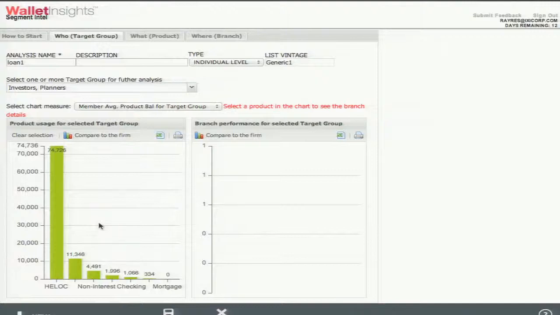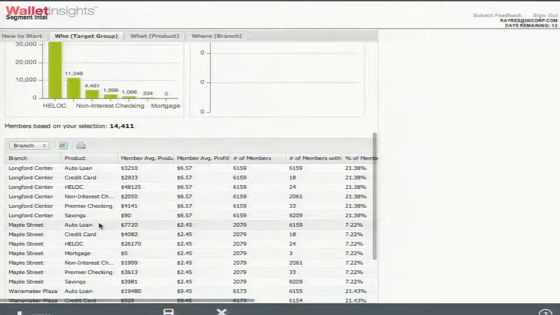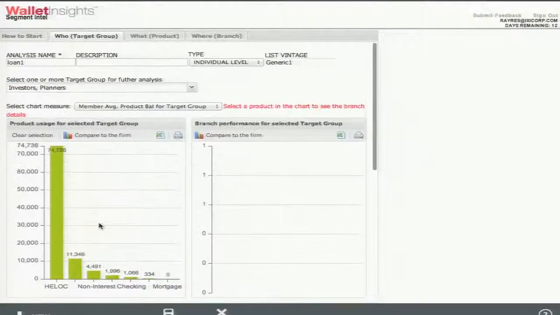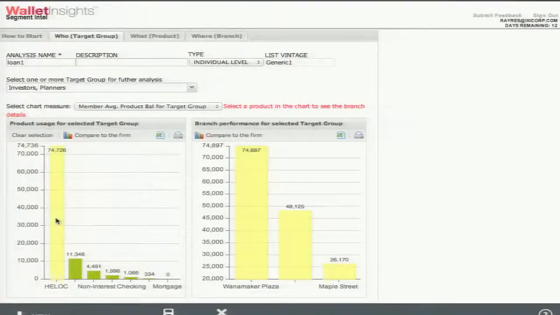If I want to get down into the details here, I could totally do that. Details are never far away from you. We provide the aggregate view so you can work on it, but you can always drop down into the details. When I select one of these products, it's then going to jump into where those products are referenced in the branches. Where are they doing well? Where are they doing poorly?